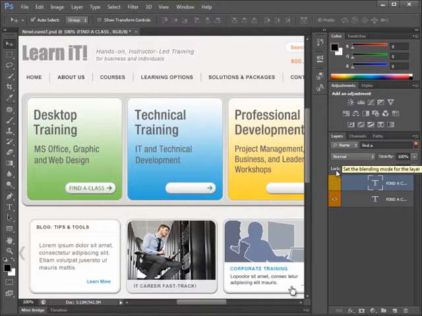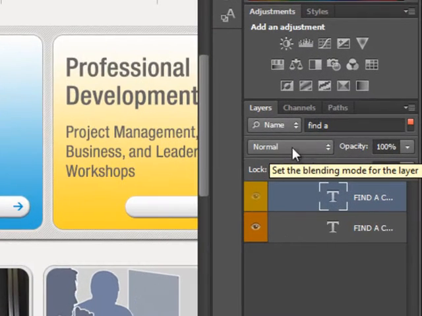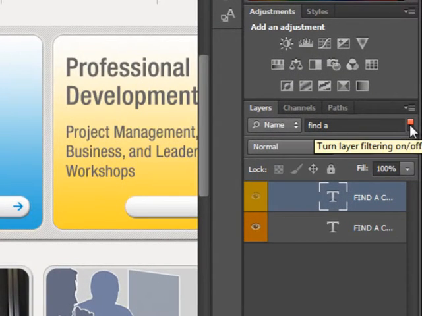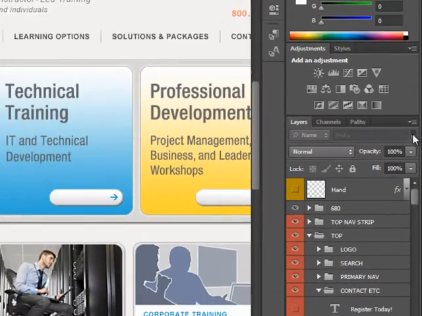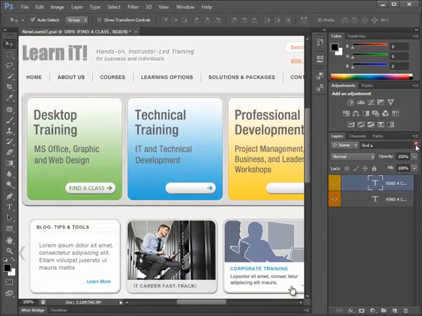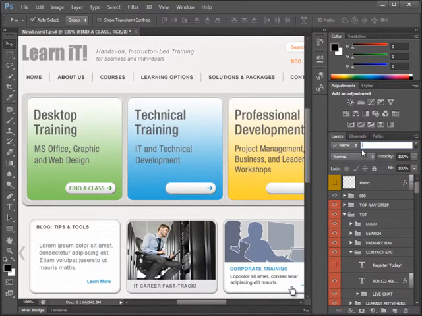If you search for something and you all of a sudden want to see all the layers again, see this little red looking little switch button here? That shows me all the layers again, and then I can turn the filter back on so I don't have to do it a million times. Or if I decide, hey, I just want to show them all again, I can just come in here and get rid of whatever I'm searching for.